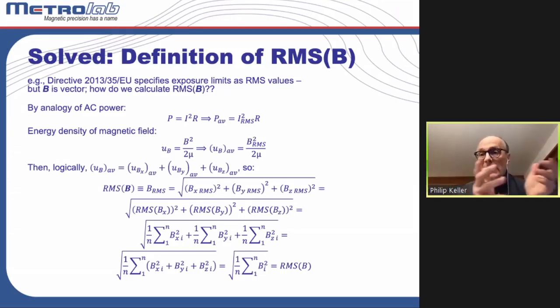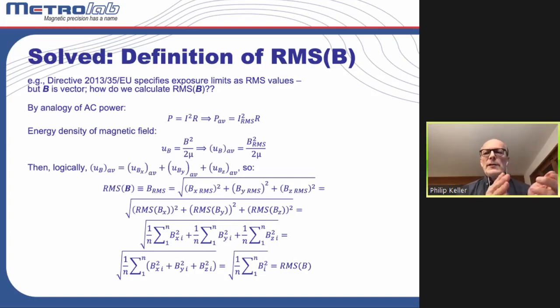Now that doesn't tell us how to compute the thing yet, but it does tell us what it does for a living. Okay, but if this is true, then I can separate my magnetic field into its 3 components and say that the total energy density is equal to the energy density of the X component plus the energy density of the Y component plus the energy density of the Z component. And each of those components, I don't have any problem calculating the RMS of, because there's only one thing wiggling.